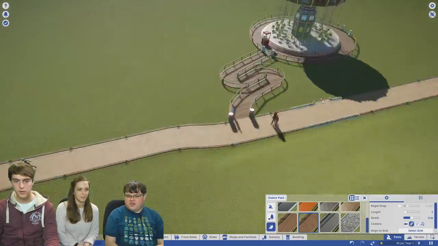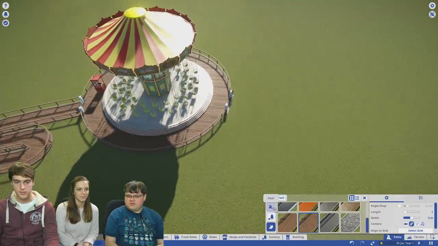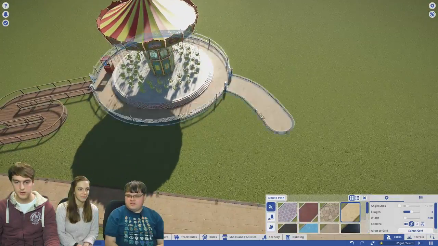This is lovely. There we go. Hook up the exit as well, so we don't just get guests disappearing suddenly.